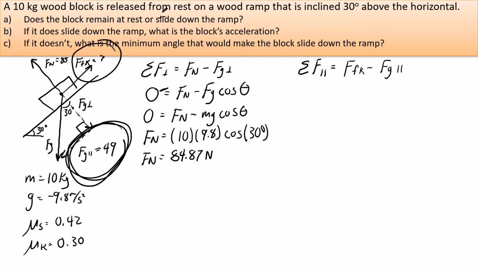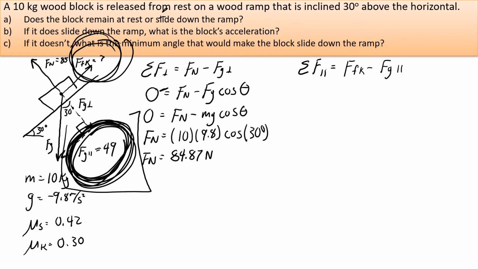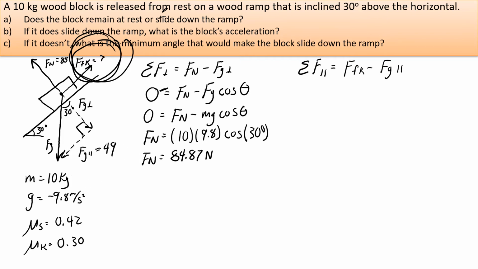Oh, but Mr. Nangle, you didn't solve for the frictional force yet. How do you know that this is larger? Well, we solved for the static friction, and even the maximum static friction was less than the parallel component of the weight. And if you remember, the kinetic friction is always less than the maximum static friction. So therefore, we know this parallel component of the weight is going to be larger than the kinetic friction. And if they're unbalanced, then we know it's accelerating. And if it's accelerating, we know the net force is equal to ma. So that's where that comes from.